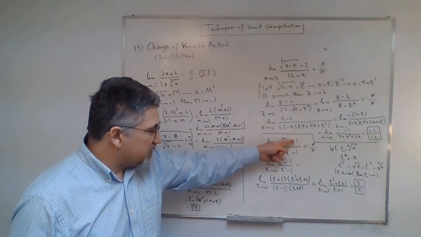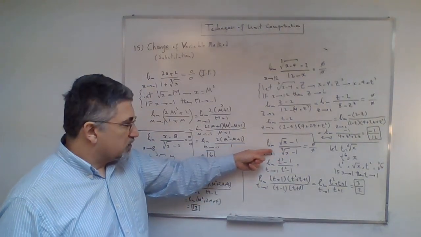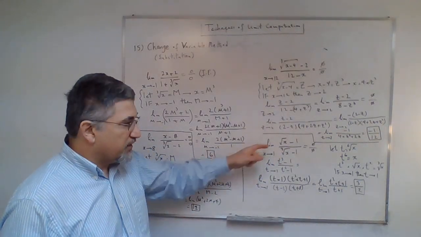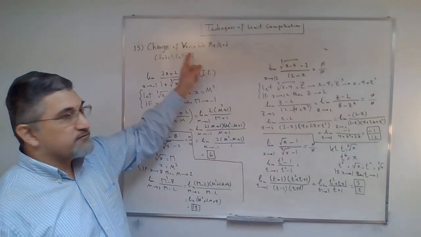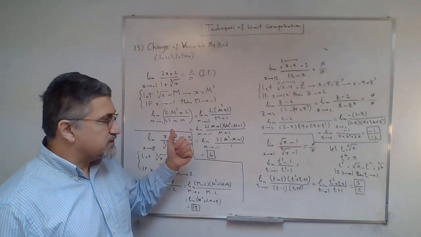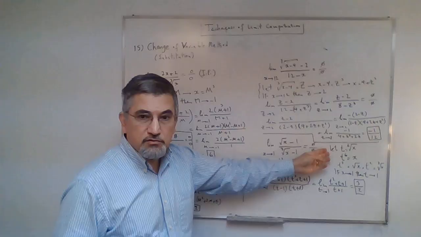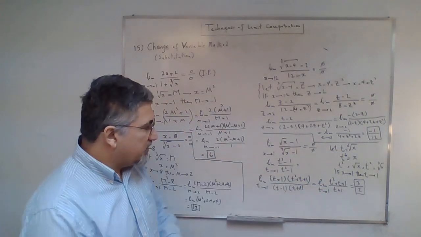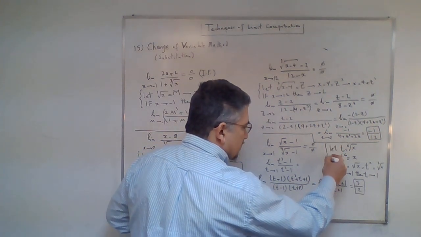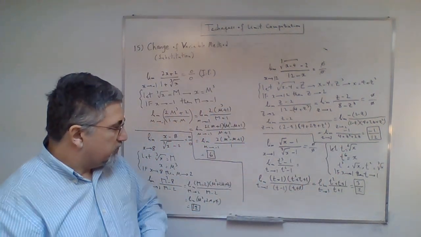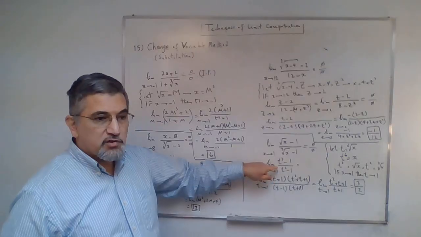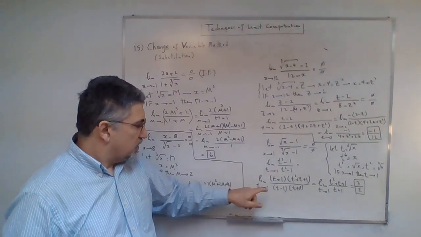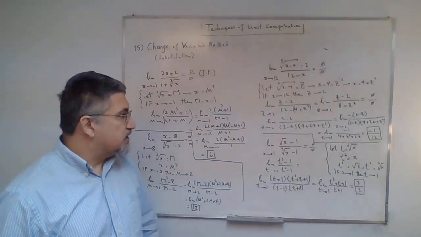So this was not an easy question. There was a cube root and a square root both present at the same time in a function. But thanks to this change of variable method, or substitution method sometimes it's called, we could change the variable to t. We could define 6th root of x to be t, and from there we, of course, changed the limit to limit of a function that has polynomials in the numerator and the denominator instead, which is much easier to take care of. And then by factoring, we could find the answer easily.